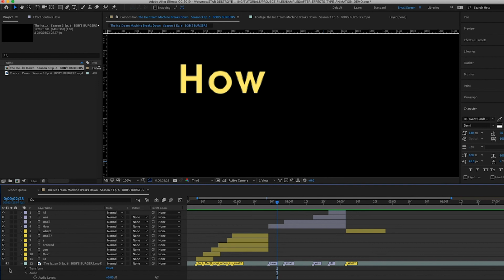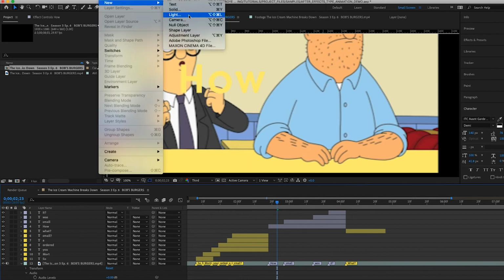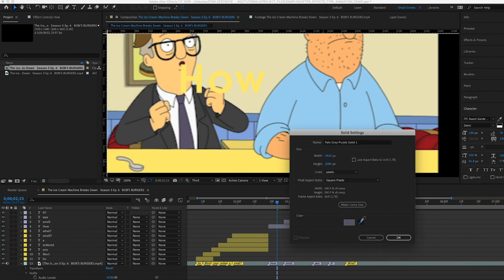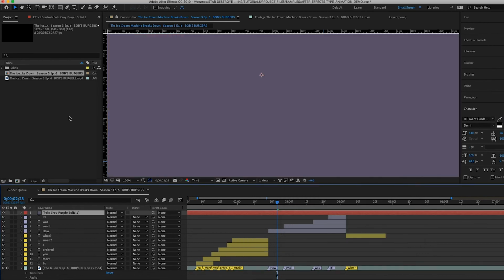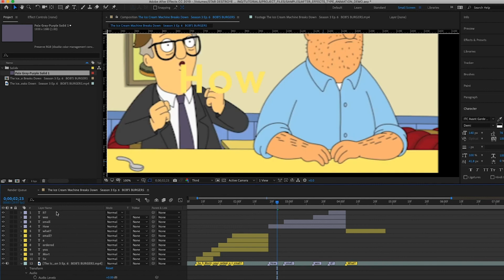So one trick is I can turn on the video for a second and I can eyedrop the color. So I'm going to do Layer, New, Solid. And I'll eyedrop his tie, which is a gray color. And then now I have a solid, which is that color. I can delete the solid that it makes down here.